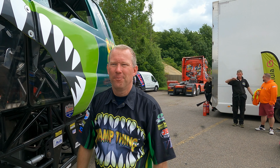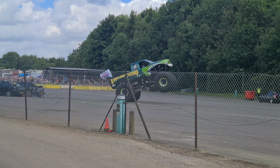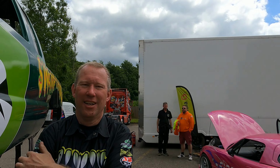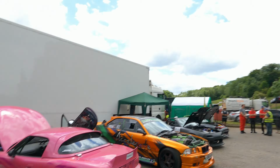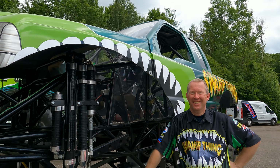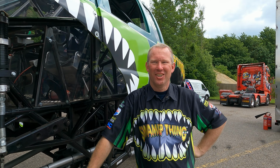Wow. I noticed when you were going, you had the front end almost lifting on this thing, and the way you were hitting the cars, you got air. The highest I've jumped my monster truck is 42 feet to a flat landing. Wow. I was doing it in the Principality Stadium in Cardiff, and I'm level with the second tier in the stadium. Oh my god! Like I said, guys, you cannot tell just how big it is. And we know now 5.5 tons. That's a lot of metal to be thrown around.